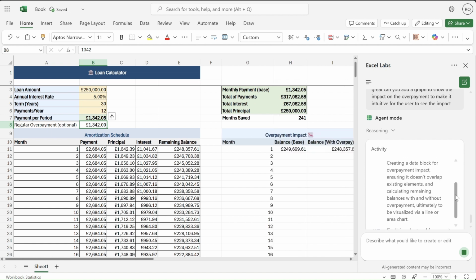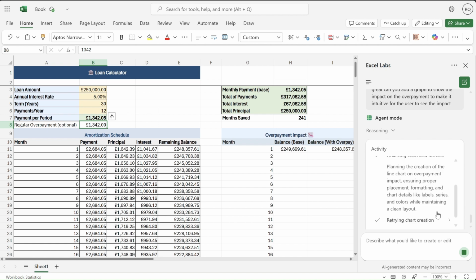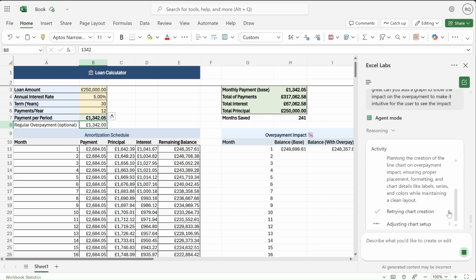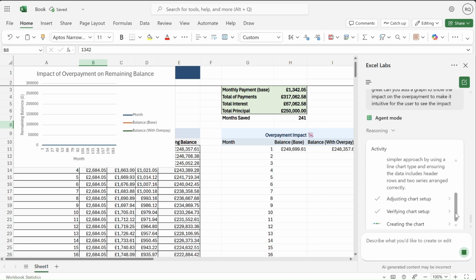Okay, so it's creating some information. So I think what it's doing here is creating almost a table that it's going to use to calculate the payments, which it will then, of course, use for the basis of the graph. So think about any graph that you're going to create in Excel, it needs a set of data in order to have the graph over. So I can see it's building this right now. And there we go. So I haven't paused this, as you can see, because it's actually quite interesting to see it working in the background.